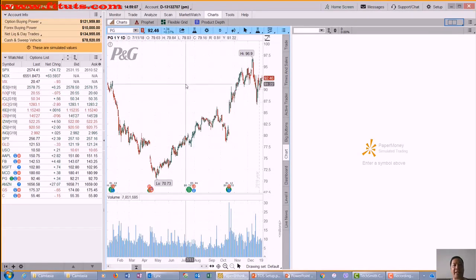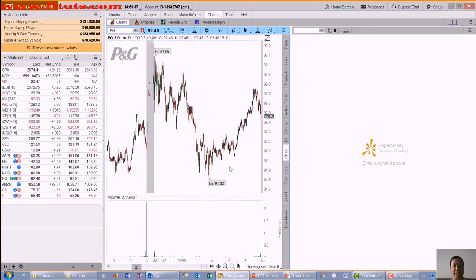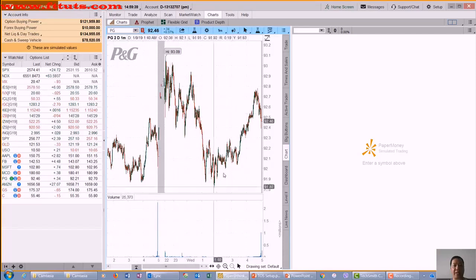On the left hand side, I usually choose the short term chart, which is about 2 days, and on the right hand chart I use 1 year. How do I change the time frame here? On the left hand side, if I want to choose 2 days, and each tick to be 1 minute, I just click into the little D button here, choose a time frame, intraday, choose 2 days and 1 minute per tick. Here we go. Then I have a 2 day, 1 minute chart on the left hand side.